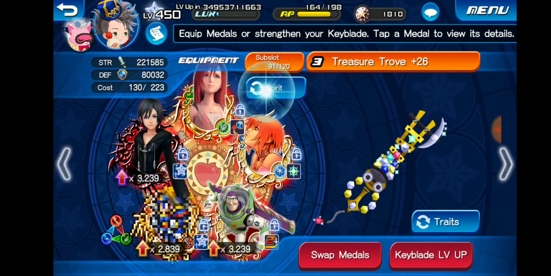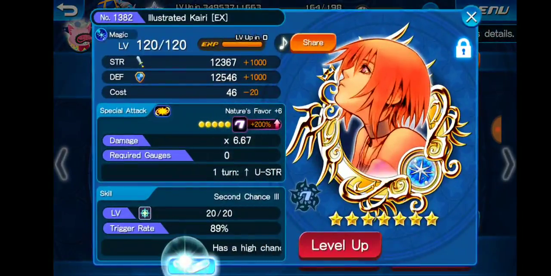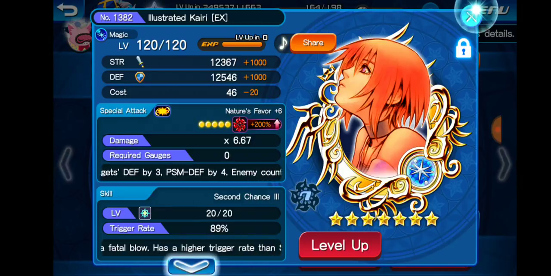This is my second best setup for this week. And so I've got Kairi here with another Kairi here not copying, with extra attack.